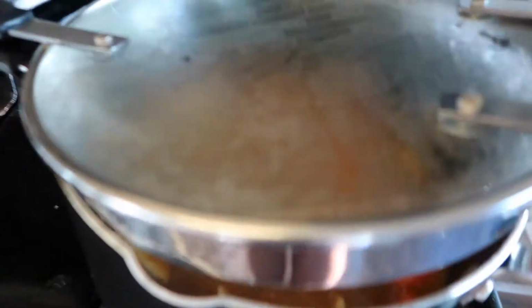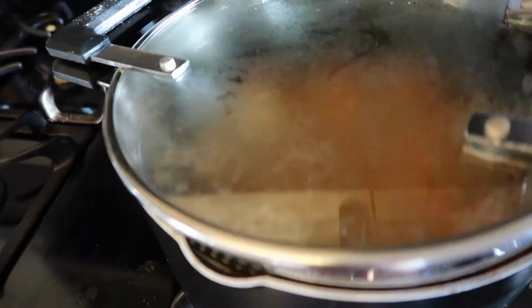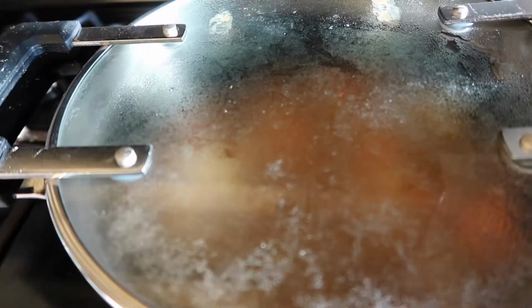I'm super tired. Super tired. So I'm about to show you guys. It's looking like this. It's looking pretty good, if you ask me. Yay. So I'm going to let that sit, you guys, for 10 minutes with the potatoes in it. Then I'm going to add the beef. And we're going to see how it comes out.